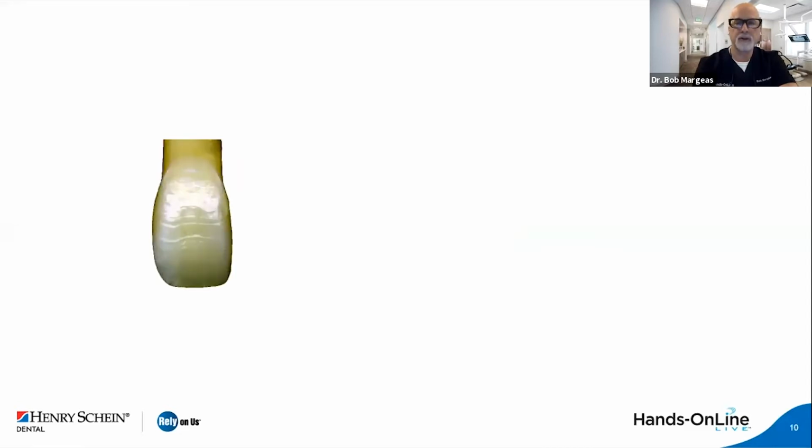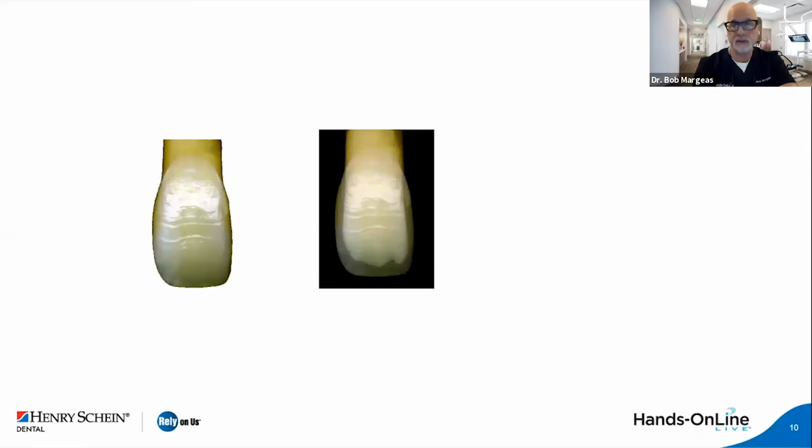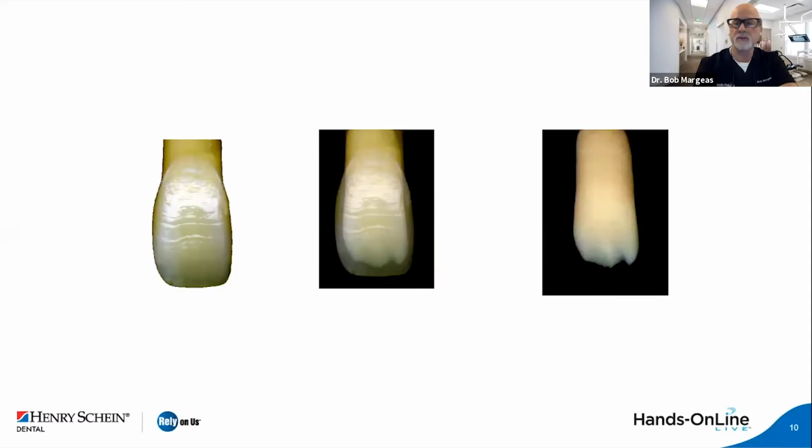So if I had X-ray vision eyes and could see through the teeth, you see the translucency on the interproximal. I want you to remember this slide because the tooth we're going to try to replicate has a lot of translucency on the interproximal and the incisal. And the only way that you can create that effect is to keep the dentin away from the interproximal and the incisal. Notice the slide on the left, you see there's a lot of chroma at the tips of those developmental, the dentinal lobes. And this is, once again, from Margeas. He shared this slide with me. And when you demineralize all the enamel, you have a highly chromatic dentin.